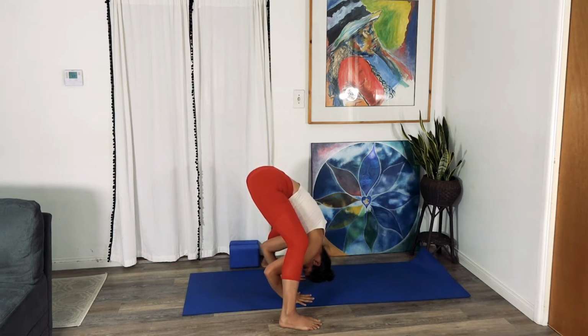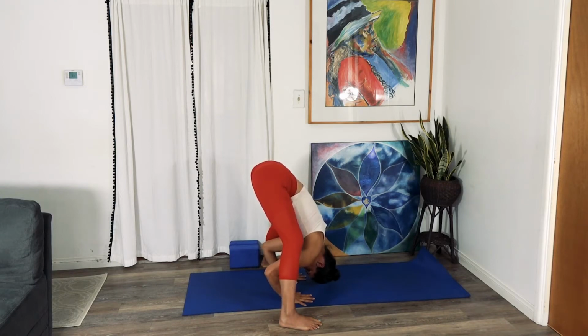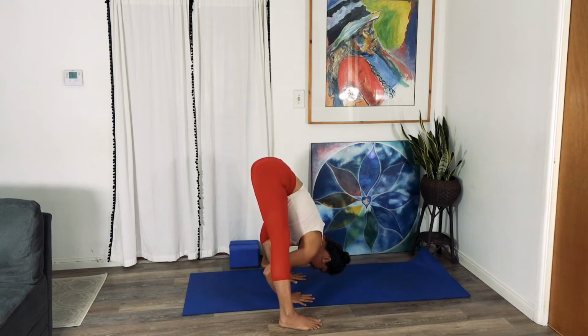Bend the knees, inhale, and then exhale to straighten the legs. See if that works. You can always use blocks underneath your hands. One more time, bend the knees, sit bones lifting. Exhale to straighten again. Feel how it adjusts the hamstrings.